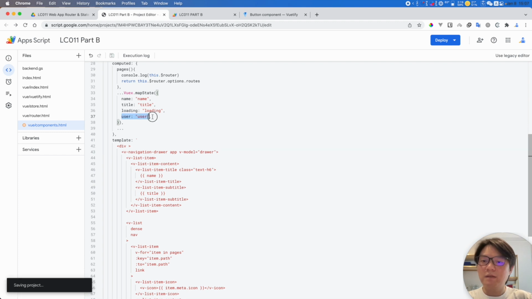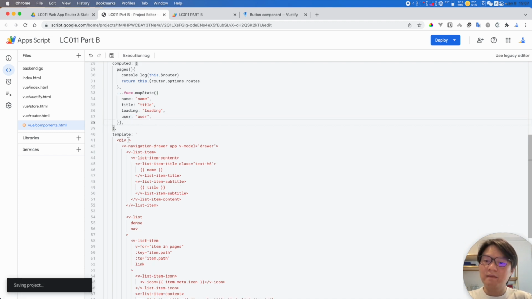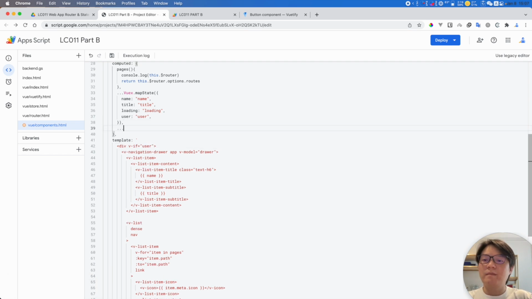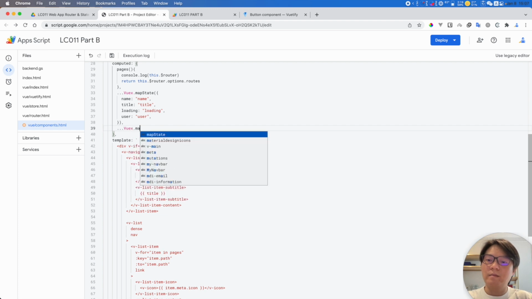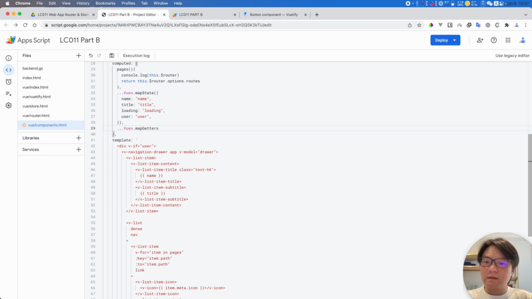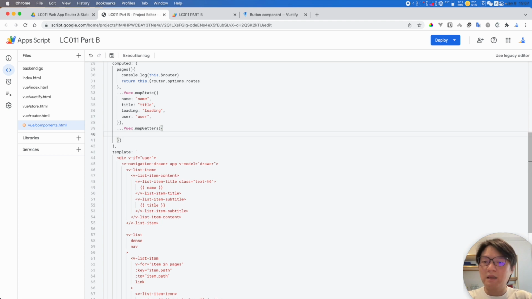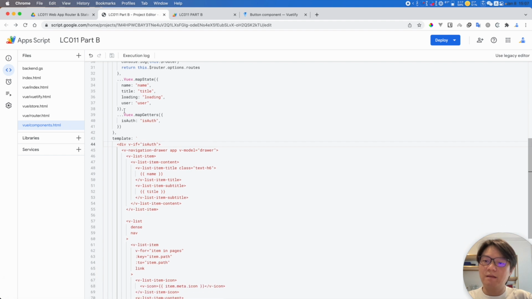We can either use this one, so we can say if user, so if we have the user, we also can map the getters. So Vuex mapGetters, and we map isAuth from isAuth, and we can replace this user with isAuth. I think this basically works the same.